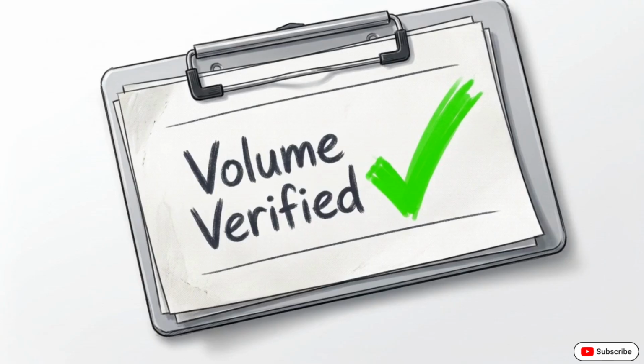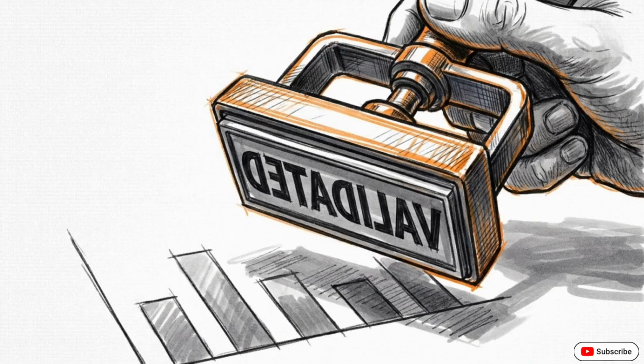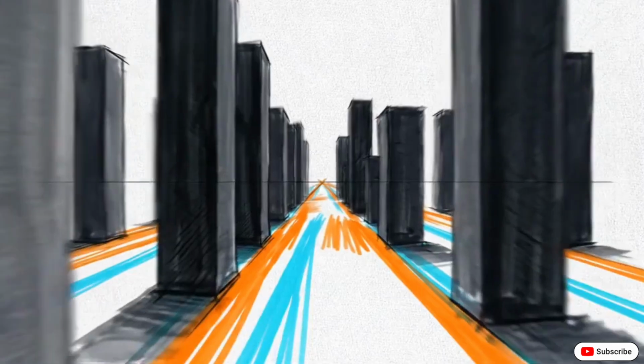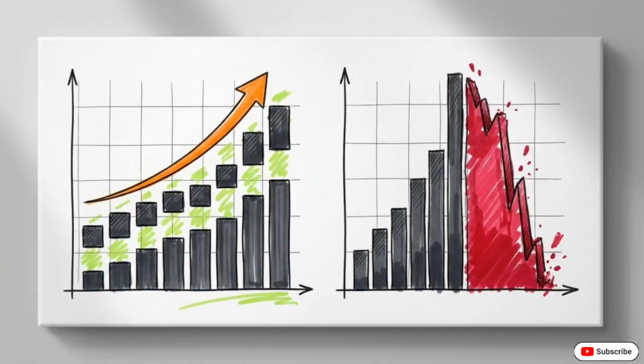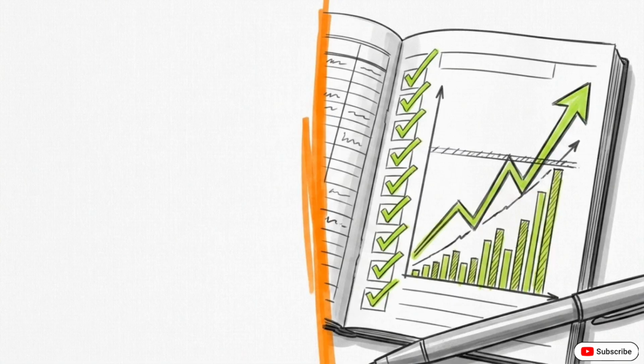You now have a complete framework. You know to disregard the distraction of color, identify the absorption traps holding price in place, and strictly validate every breakout before risking your capital. Price can be manipulated in the short term, but volume cannot be hidden. It is the footprint left behind by institutional money. Open your favorite stock chart right now. Locate the last major breakout and retroactively test this 3-step checklist. You will see the difference between the moves that lasted and the ones that were designed to fail. Conclude that integrating this volume analysis checklist is the line separating those who donate their money to the market from those who trade alongside the institutions.